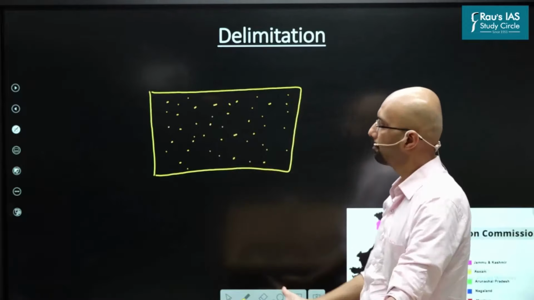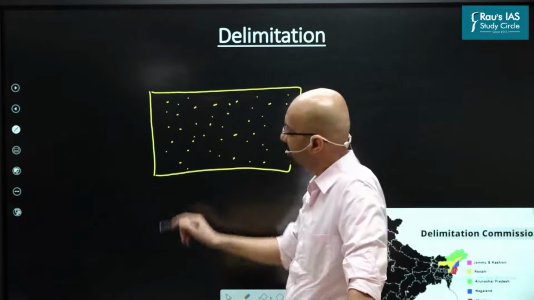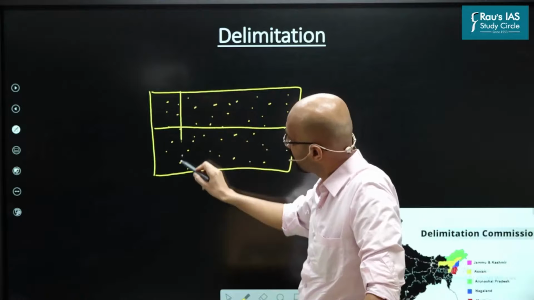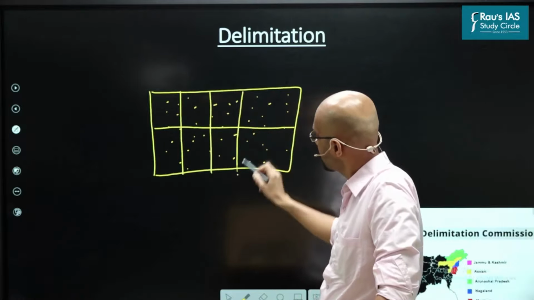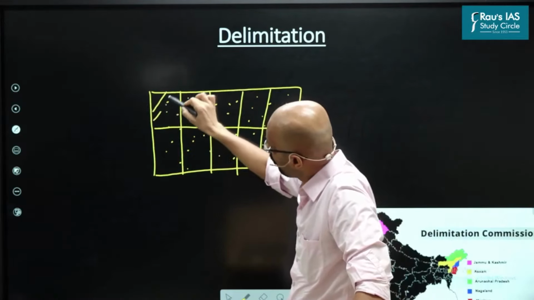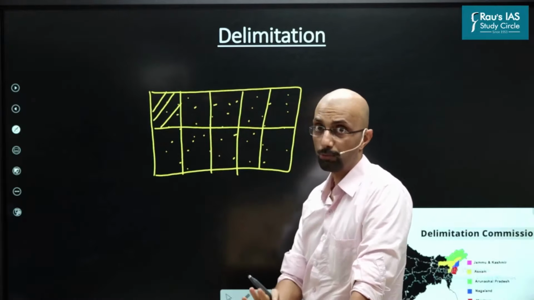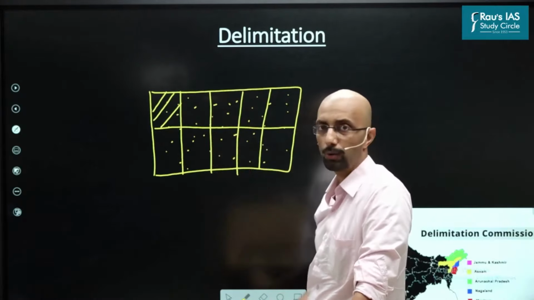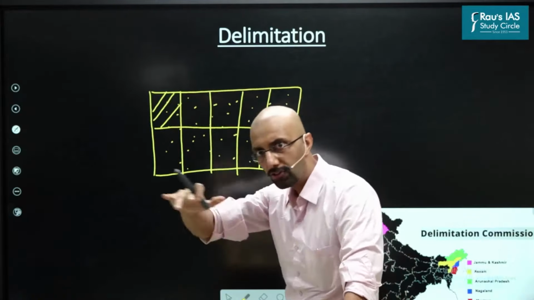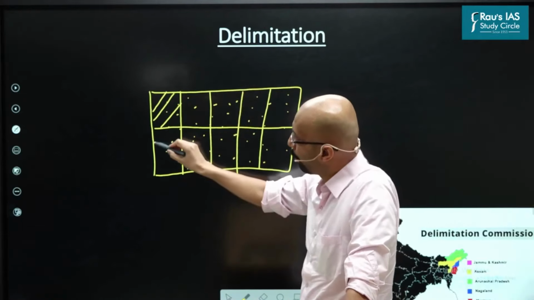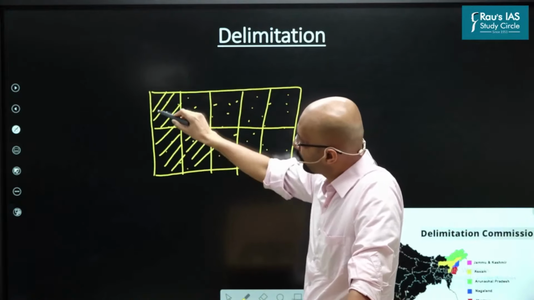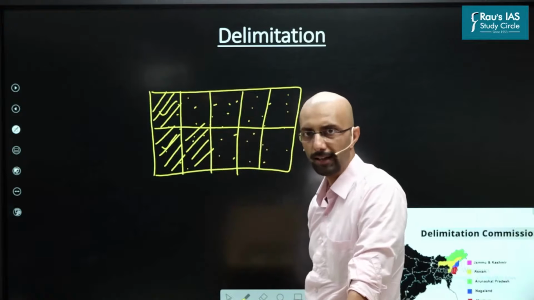So what we can do is a simple exercise to choose our representatives. We can divide our country into constituencies which have similar size. So if I draw this symmetrical diagram, let us say this becomes one constituency. As we assumed that the entire country has evenly distributed density of population, all these constituencies end up having the same population. And therefore, from each constituency, one representative can be elected.